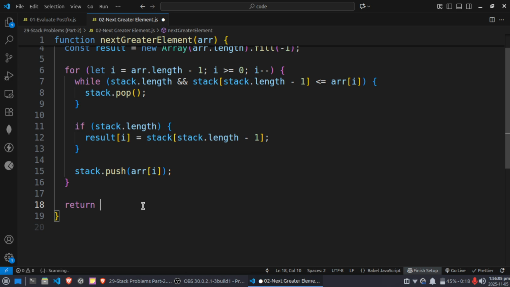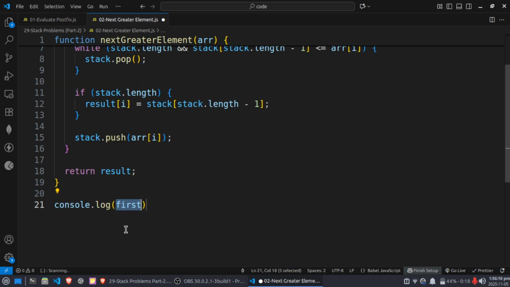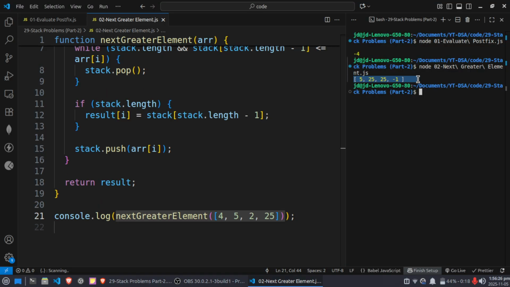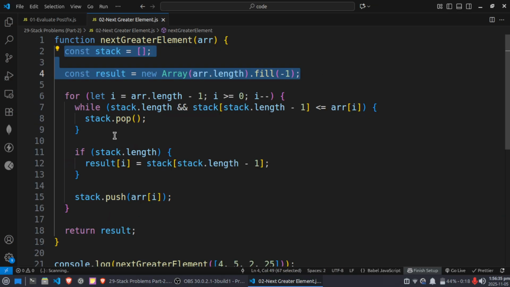Let's run this: console.log nextGreaterElement with the values 4, 5, 2, 25. If I run this with node, I will get 5, 25, 25 and -1. Here I am creating a stack and a result array filled with -1. Then we start from the end of the array using let i equal to arr.length - 1.